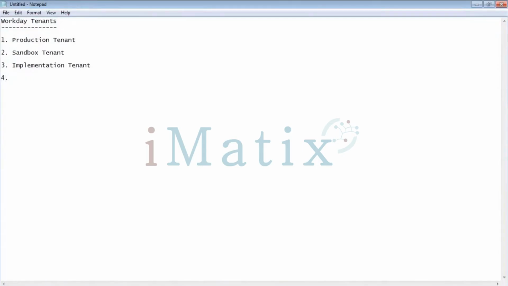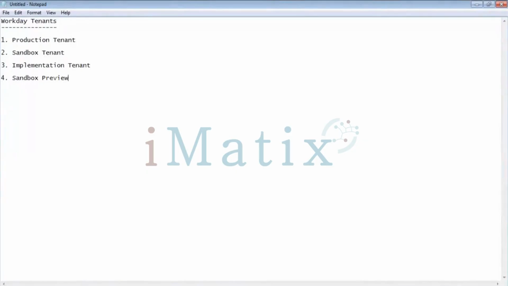The fourth one is called Sandbox preview. These are the typical 4 types of tenants that we generally work with. When you're working in real projects, these are the 4 live tenants.